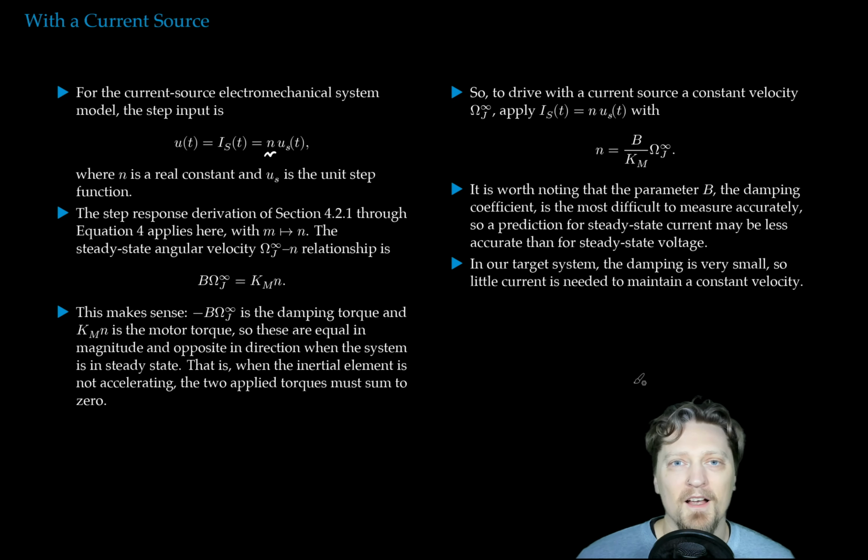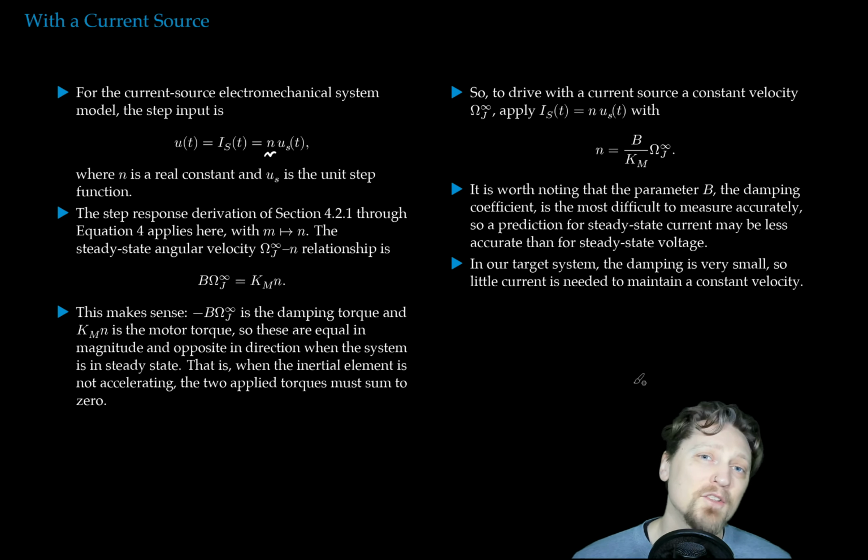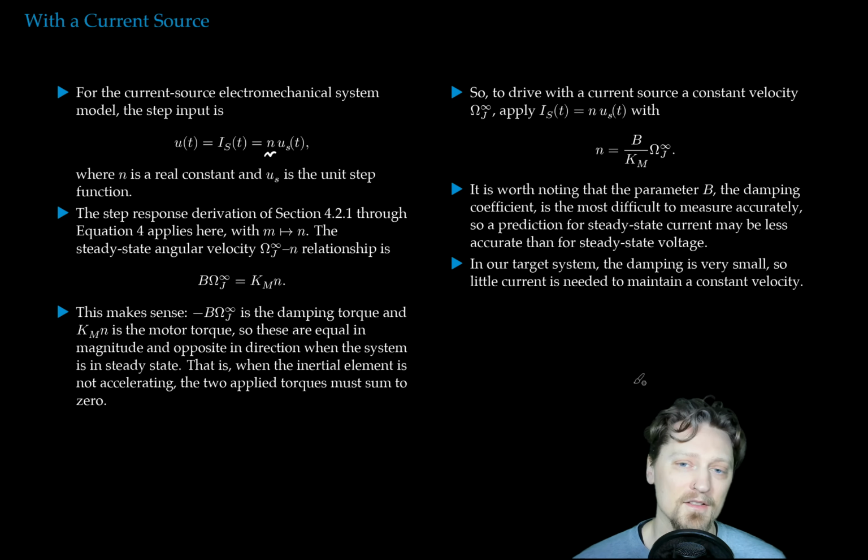So that is a little introduction to doing open loop control for a DC motor. In the end, we're going to want to measure what that actual angular velocity or position is and feed it back. But for this chapter, we're going to be satisfied with just applying a constant voltage, or actually a constant current in the case of our amplifier, and seeing the constant angular velocity that results.